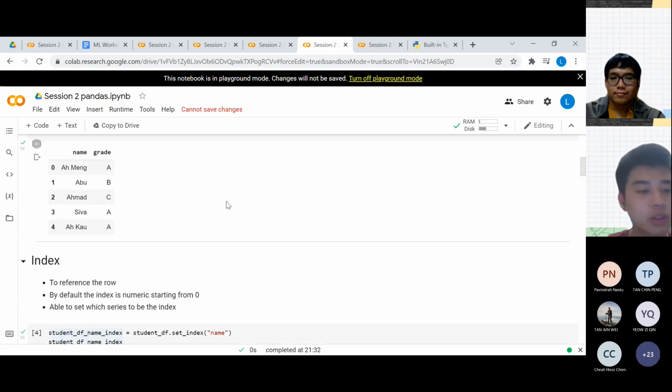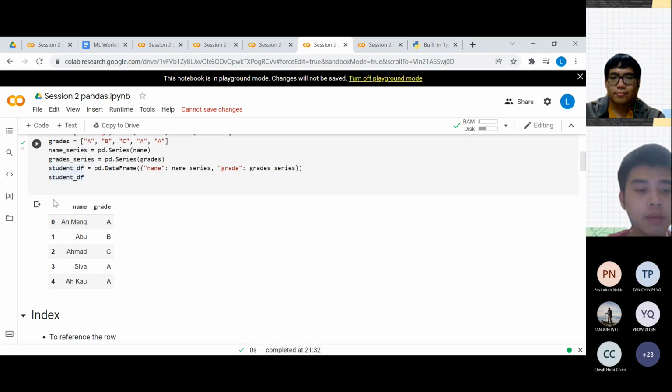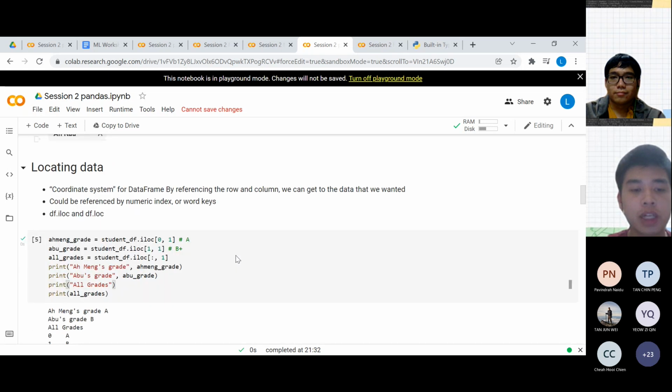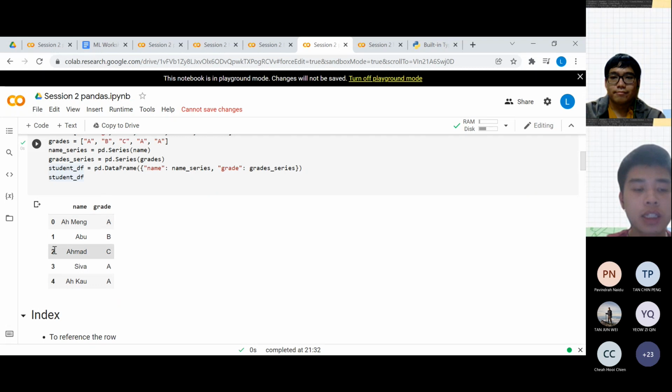So it is actually an index, but as you can see in this data frame, by default, the index that we get for each row starts from 0, and it increments every row. So you get 0 to 4. Maybe you'll understand better as we progress, because after that I'll try to remove one of the rows, and you'll see that the index here will not refresh. Although I removed the first one, Abu will still remain as 1.